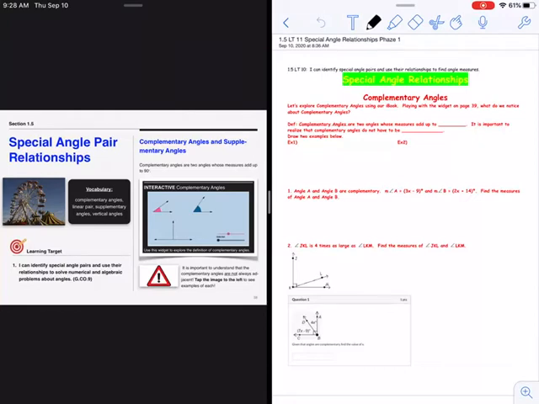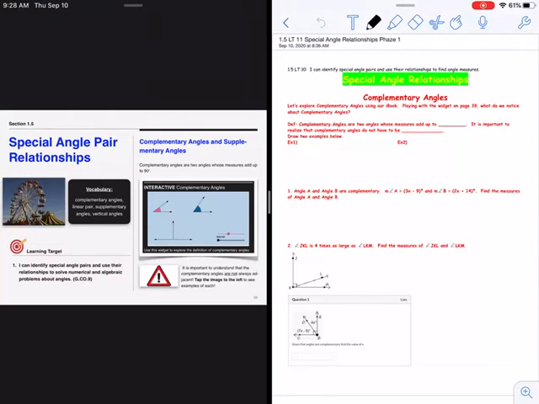In all seriousness, I would consider these notes the most important notes out of all the notes for the whole school year. Why? The stuff we're talking about today, complementary angles, supplementary angles, vertical angles, linear pairs, come up in just about every unit. We use them all the time, specifically supplementary, vertical, and linear pairs. Not that complementary is not important, it's still important, but those three are probably the most important ones.